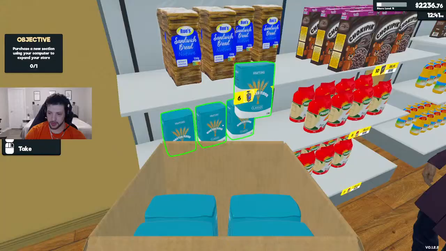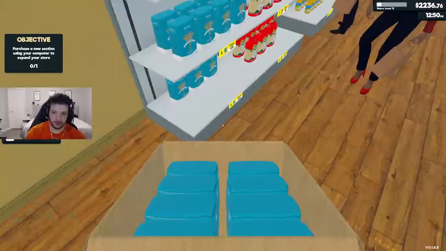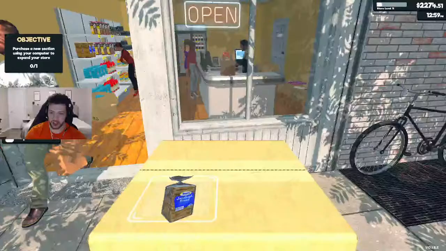Get out of my way, bro. Okay, let's put that there. I'm gonna need somebody to stock these shelves, bro. I'm trying to kick back with my feet up and relax my knees.